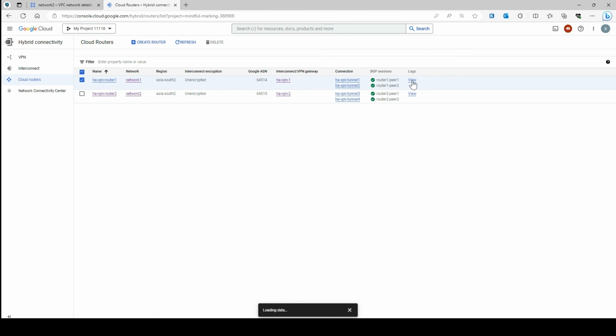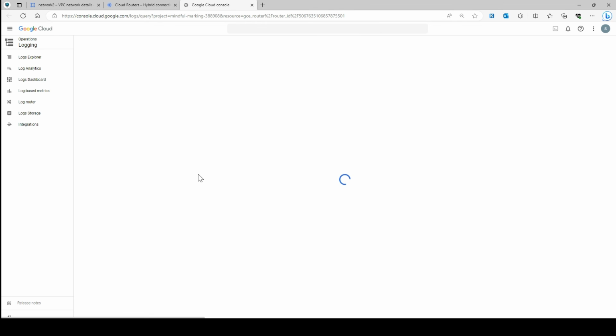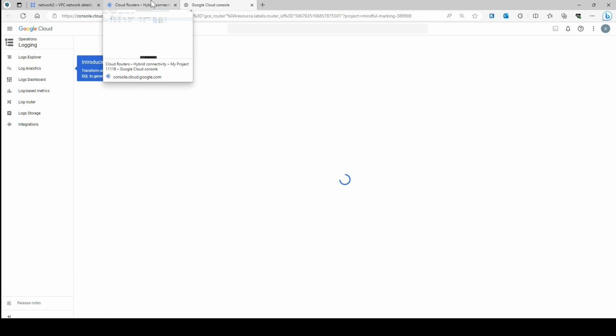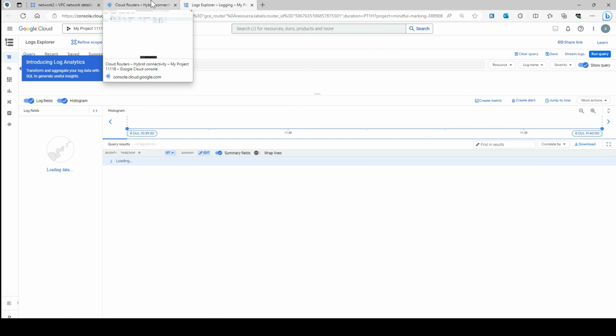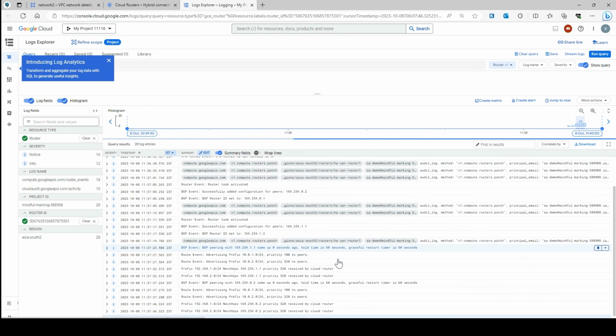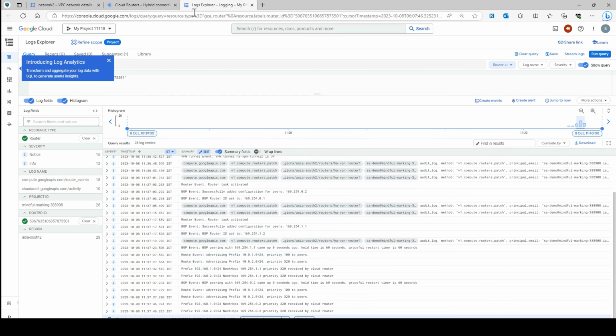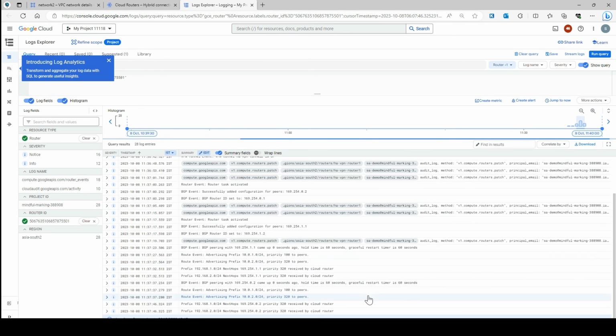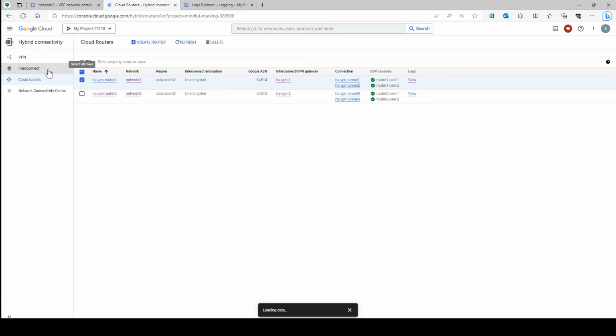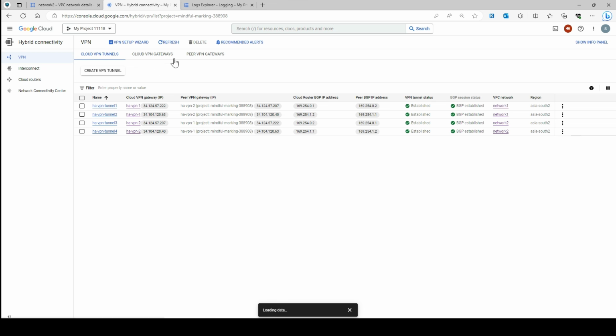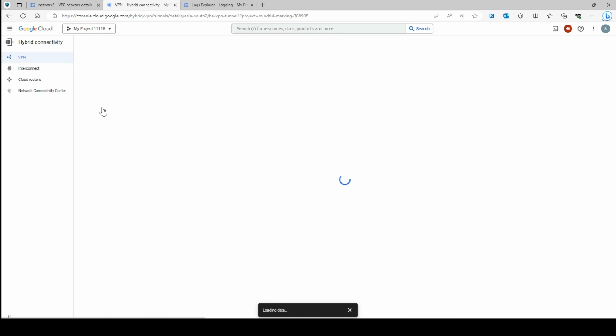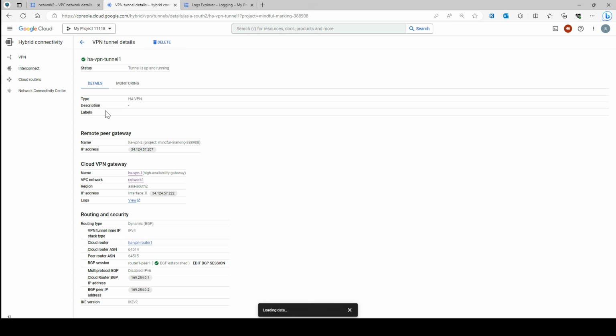If you want to see the logs, you can also see them. I'll not cover the logs, but you can see what traffic is going through, and if something happens, everything will be captured over here. If you go to tunnel one, you'll see all the in-depth details.